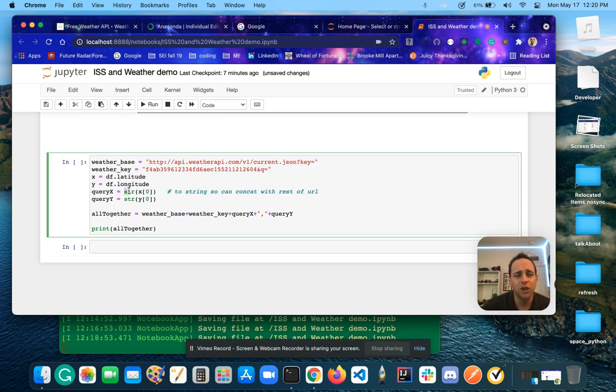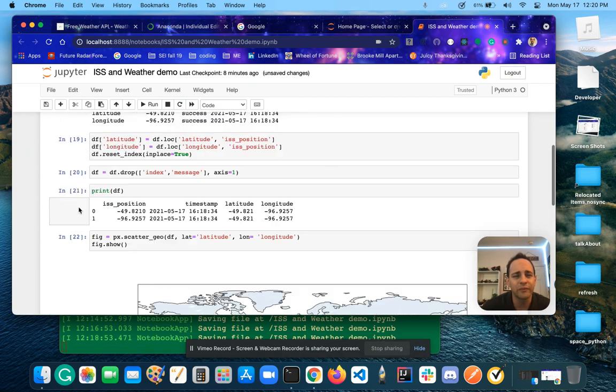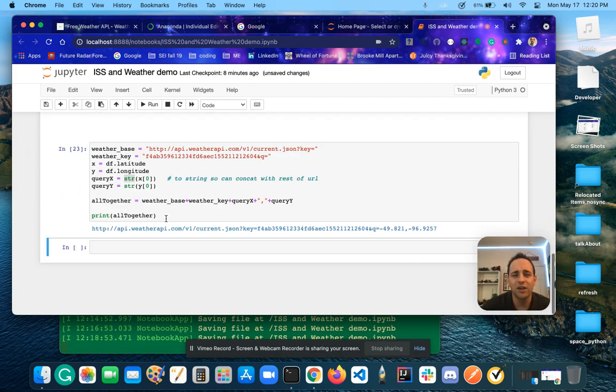So we cast it to a string, and the very first object, 0, of x and y up here, gives us this latitude and longitude. So I print it all together just to double check. So we're going to go ahead and run that. And you see we've got the latitude and longitude, minus 49, minus 96, minus 49, minus 96. So that is good to go.